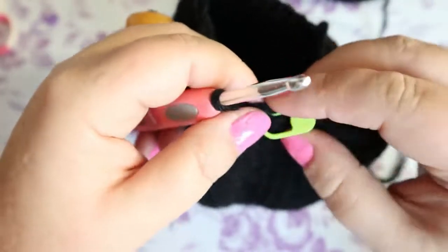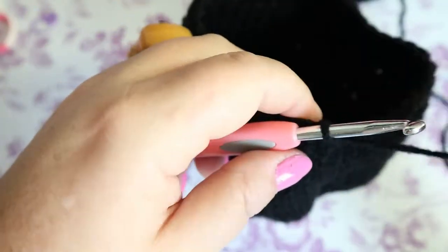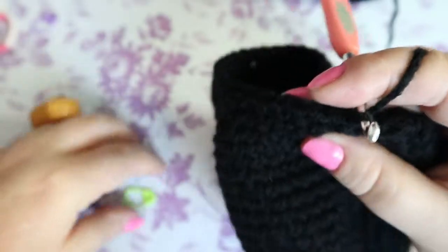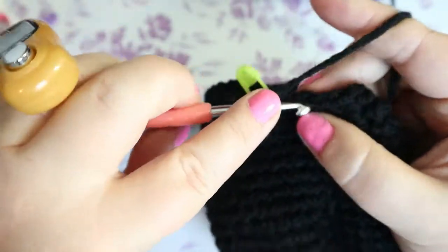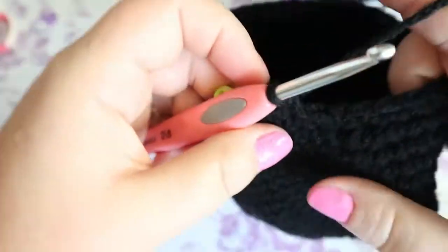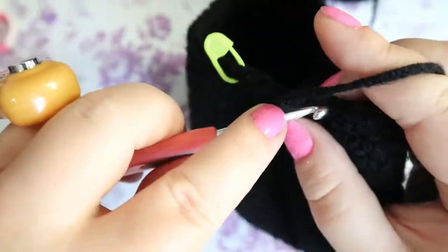Your next round is 3 single crochets and a decrease, bringing you down to 32 stitches. And then you're going to do 3 rows of 1 single crochet in each stitch. It's number 1, 2, and 3, and then your decrease. And repeat.